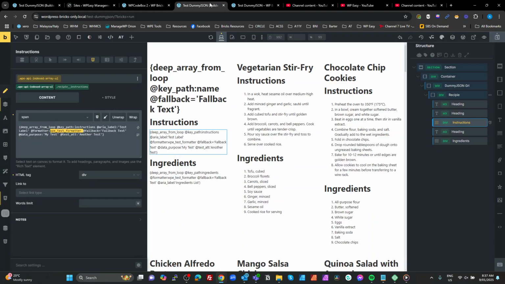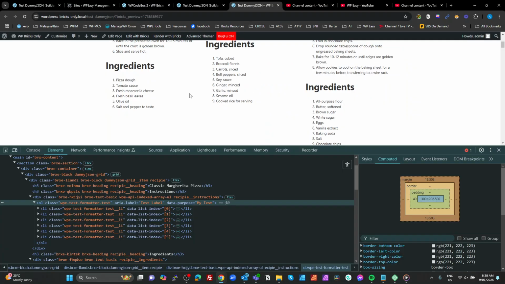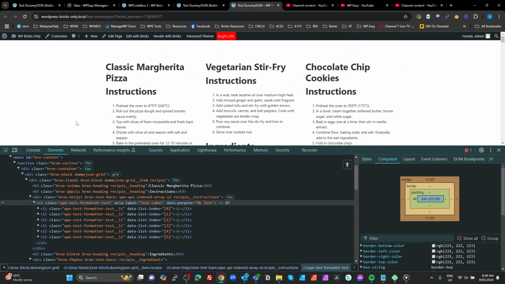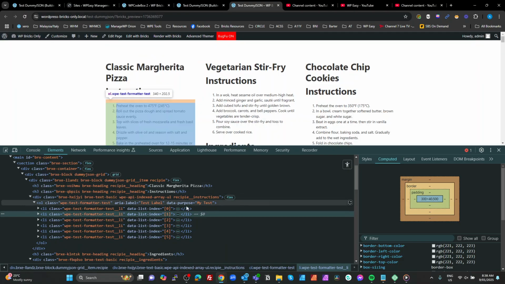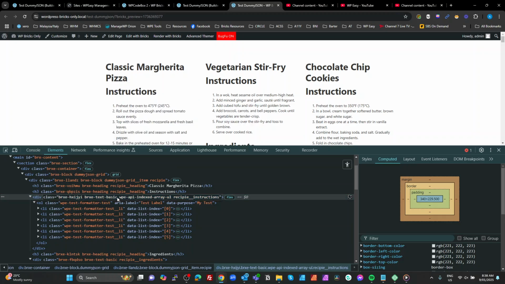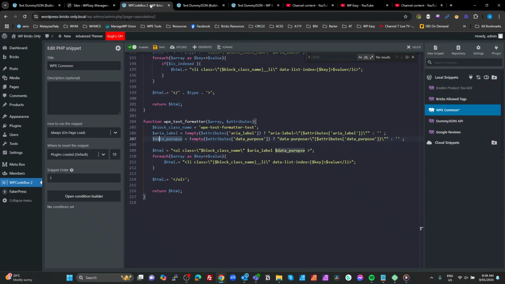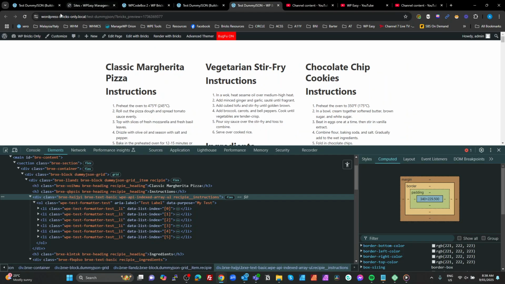Now the next thing is, if we look at this first one here, we'll see that our class is this WPE API indexed array UL. So in my code here, we also have the test formatter. Let's have a look on there, just see if that's updated.